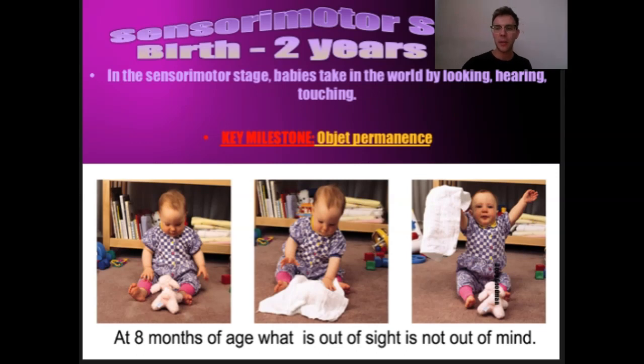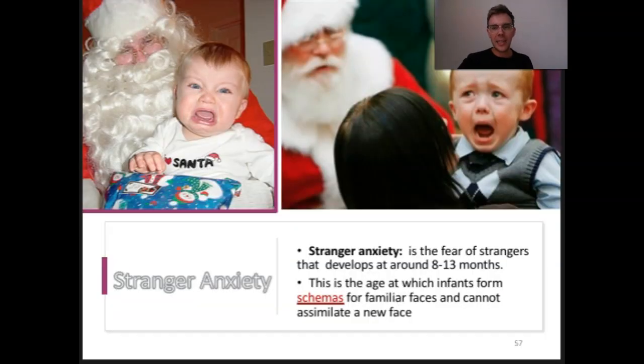It's the same thing if you use something to cover a toy that they're playing with, and then it's just gone, and then they pick up the blanket and see their toy, and they look at you and smile and laugh. It's because they don't understand how it got there. How did it just appear again? By about 8 months, they do develop object permanence, and the game of peekaboo isn't really fun anymore.